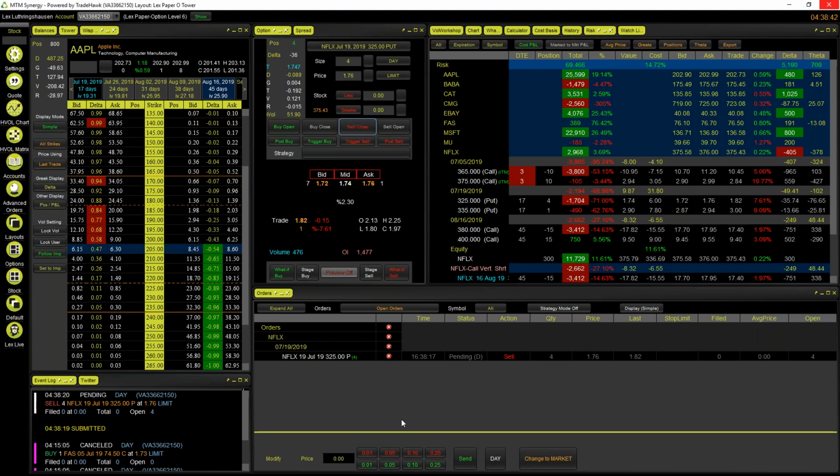Okay, so keep in mind, I won't go through every detail about this, but the whole thing can be alerted. You can send alerts to your cell phone. You can send alerts on fills, on stock price movements, on option price movements. Everything is alertable. In the option chain, you can click on an option and it'll fill that price into your ticket. Anywhere you click will fill in that price. Ready to roll, colorized, ready to go to the marketplace.